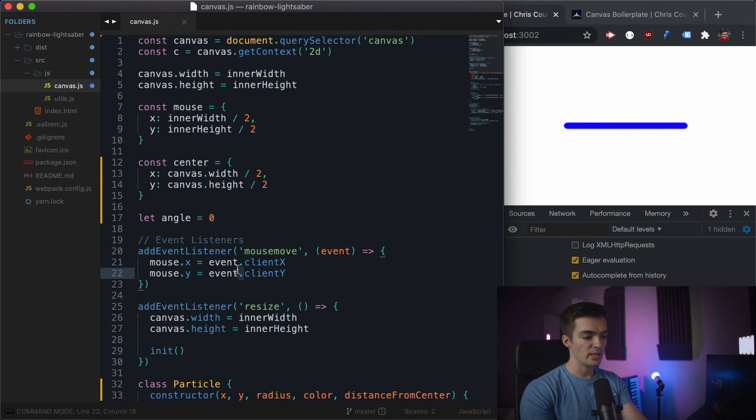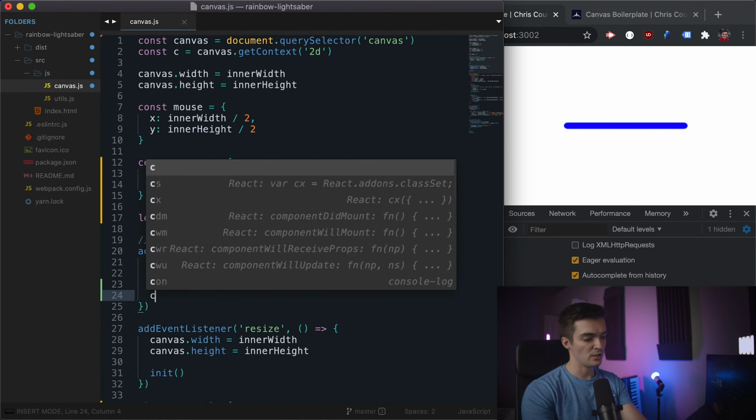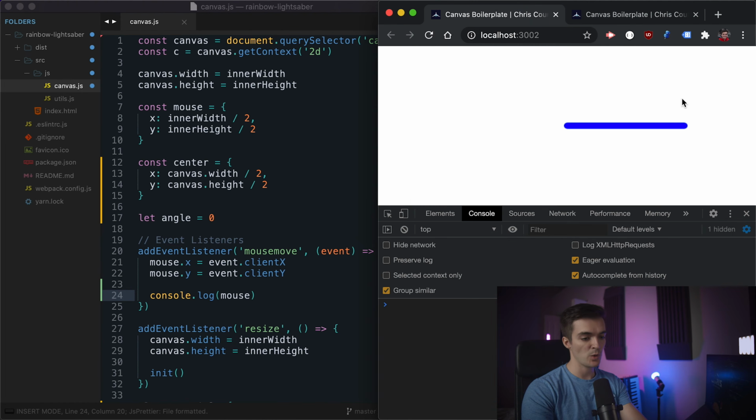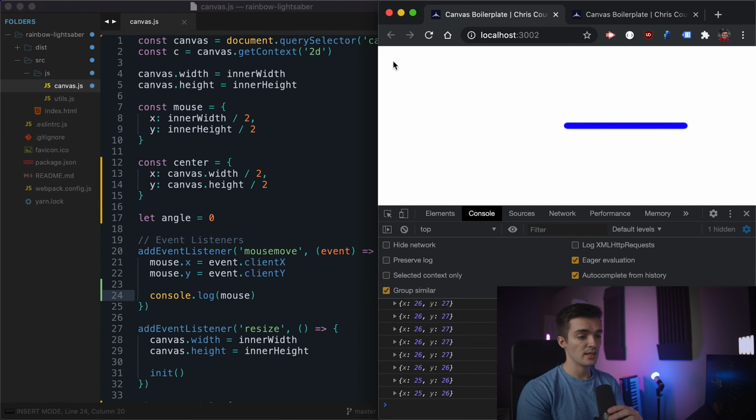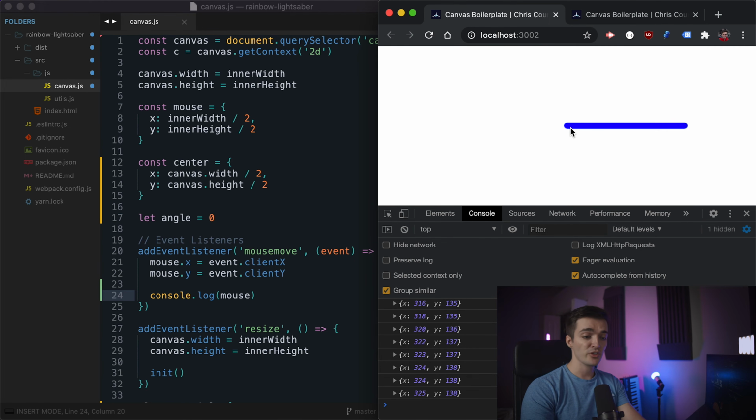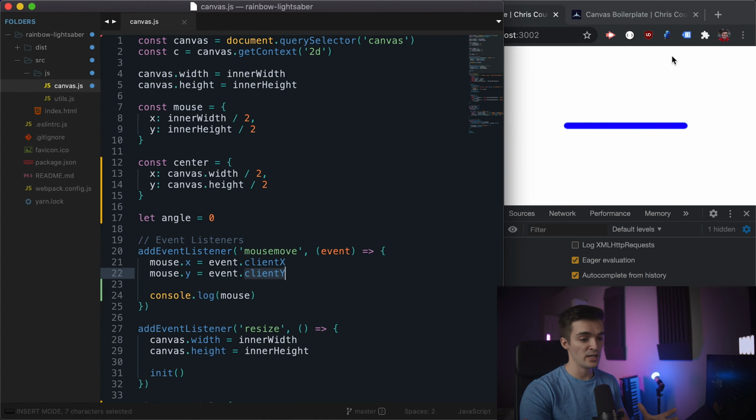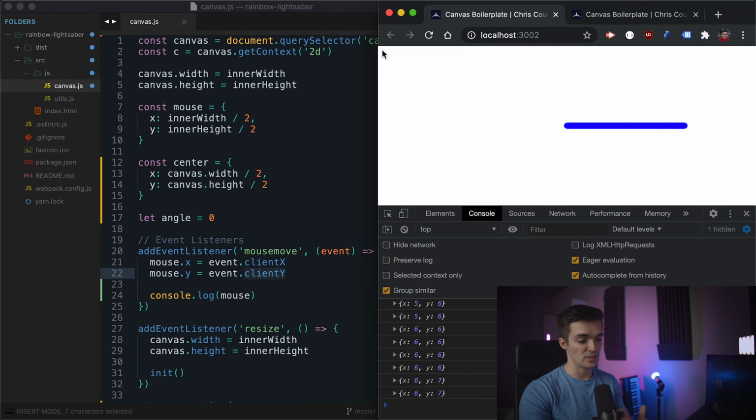So right now, looking at mouse x and y, let's go ahead and console log out mouse to see exactly what we're getting on the screen when we move our mouse around. So these are all the coordinates, and you'll see as I move my mouse to the top left-hand side of the screen, we're getting closer and closer to 0. Although that's not really what should be happening here. Our 0 coordinate is right here in the center, so we need to make sure that we translate our canvas to start from the center whenever we're moving our mouse around. And to do this, we have our clientX and clientY, which are these, and our console down there.